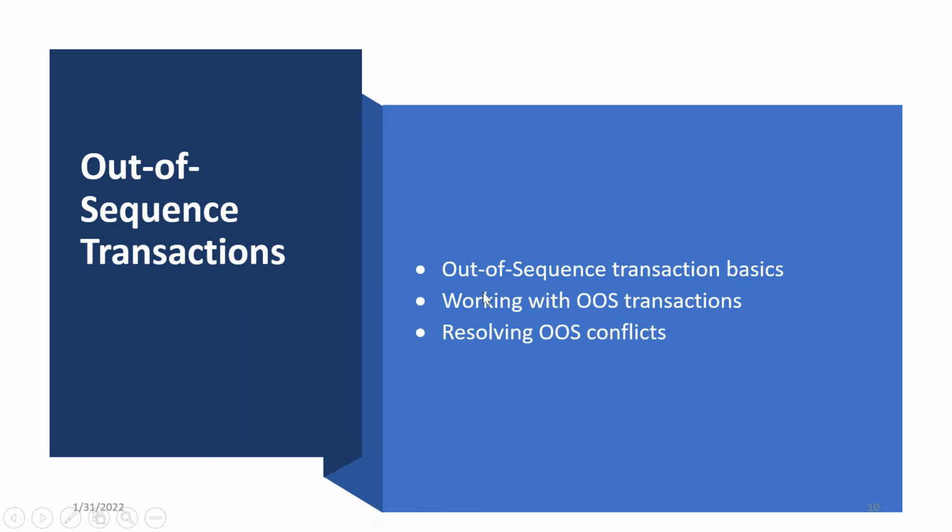This is complicated. This is an out of sequence transaction. I don't want to give any heads up, but just a heads up: let's say you have a term policy for 1 year, and you make a policy change after 3 months or 4 months. You already have a change, and then you want to perform one more change which is prior to this change. In that case, the out of sequence transaction comes into the picture.